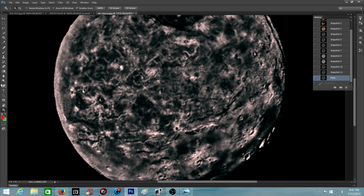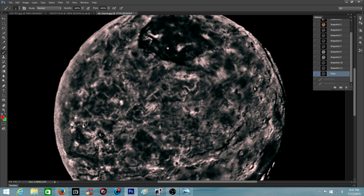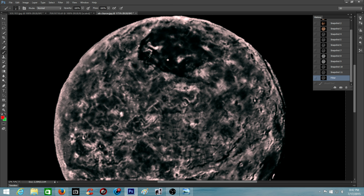Now, let me see if I can find the spot I was in earlier. But if you look way down here, they kind of do look like little craters and stuff like that. The more you go up to the top of here, there's no way something like this is a crater. Sorry, not buying it. And anybody else who buys that, then I don't know what to tell you. All of these things in the middle here, nope. That's no way. Anywhere in here. Most of this, and even up in the top of this crater area, check this out now. Even though they're very vague, it's hard to tell what they are, but they're being hidden. Check that out. Especially this right here.